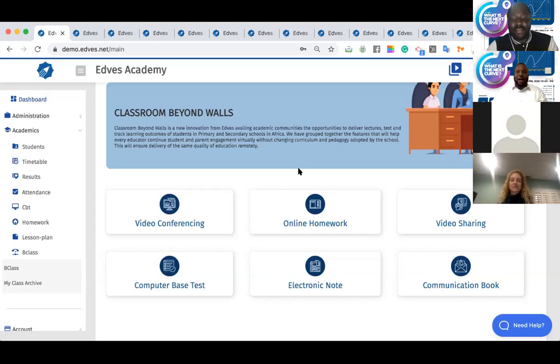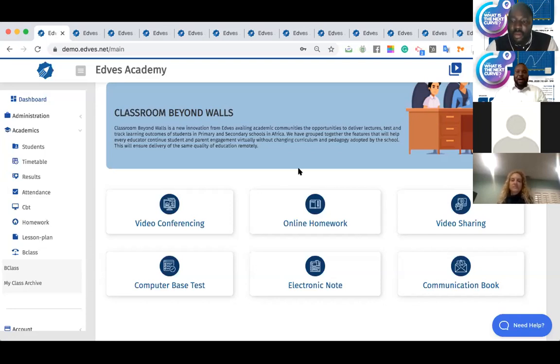I think the last thing I want to add to this is that the system is built with the ability to support your school on exactly what you're doing, to ensure that it is customized to suit what you do. So we don't assume we know what you do. We don't assume that we know the best thing for your school in terms of curriculum and pedagogy. So we listen to you to customize, and that's why it takes some time for us to get the customization done properly.